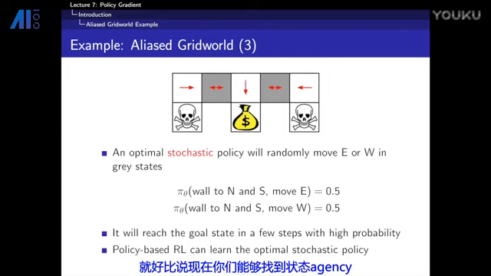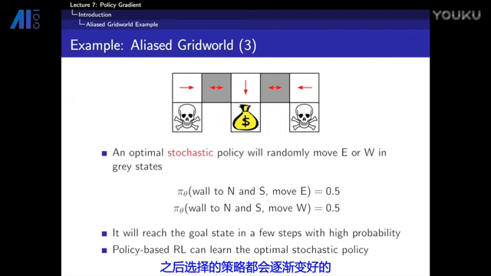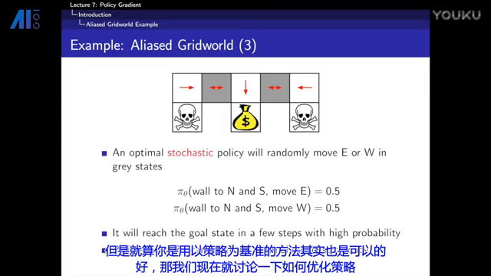The moment you have state aliasing, so you're partially observed, so if you're in a partially observed Markov decision process, or if you're function approximator, the features that you use limit your view of this world, which is equivalent to being in a partially observed MDP, then it can be optimal to use a stochastic policy, in which case policy search methods can do better than these value-based methods which just act greedily.